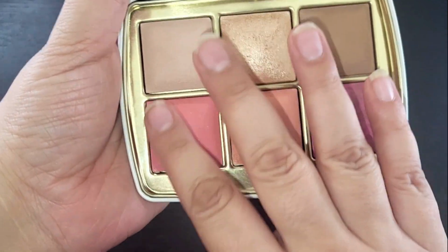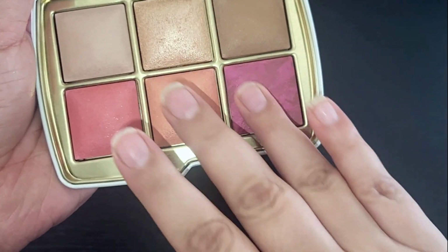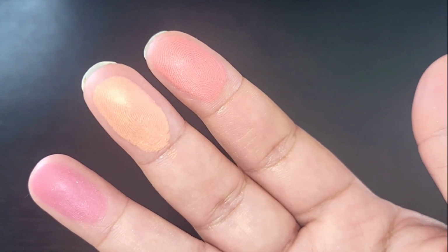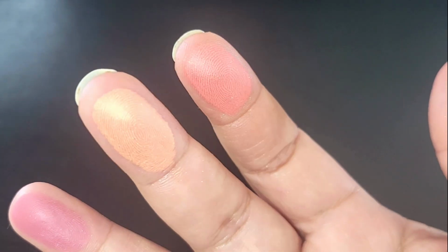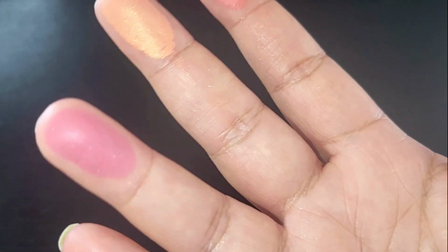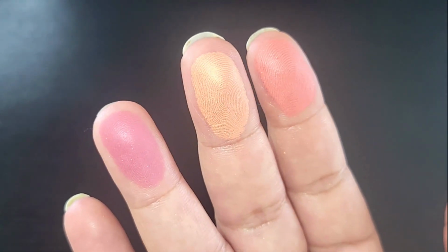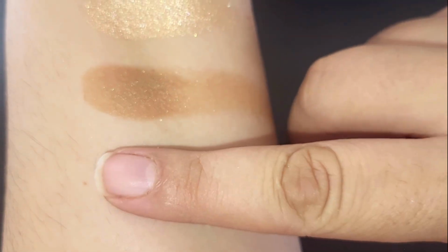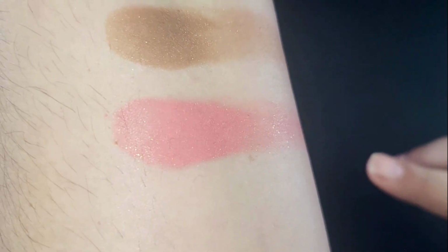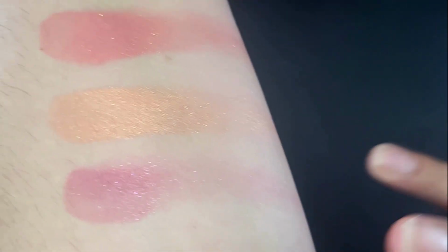Okay, we have Luminous Coral, Sunset Flush, and Mauve Fusion. Oh, they're completely different shades. I love that. This is the Luminous Coral, the Sunset Flush, and the Mauve Fusion. Because sometimes the shade looks similar on the skin, even though they look different on the pan, but this looks great. So there we have Luminous Coral. Oh, that's gorgeous. Sunset Flush and Mauve Fusion.